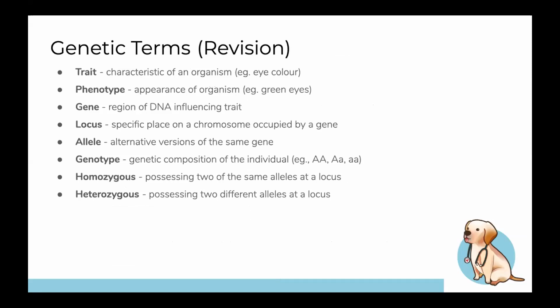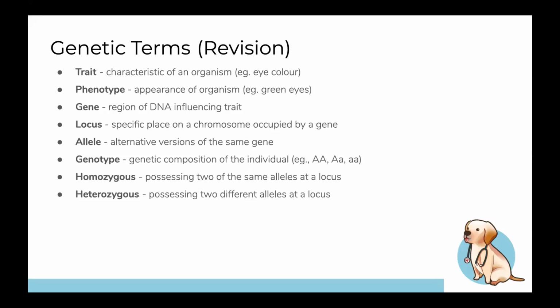So this is essentially a slide just talking a bit about genetic terms. A lot of you guys would have learned this in biology, so I won't spend too much time on it, but just quickly going through it. So trait, essentially your characteristic of an organism. Phenotype, essentially talking about what you look like, your cellular appearance. Gene, something on your DNA. Locus is the location of that gene, or a specific gene on your DNA. Allele is just a different version of your gene.